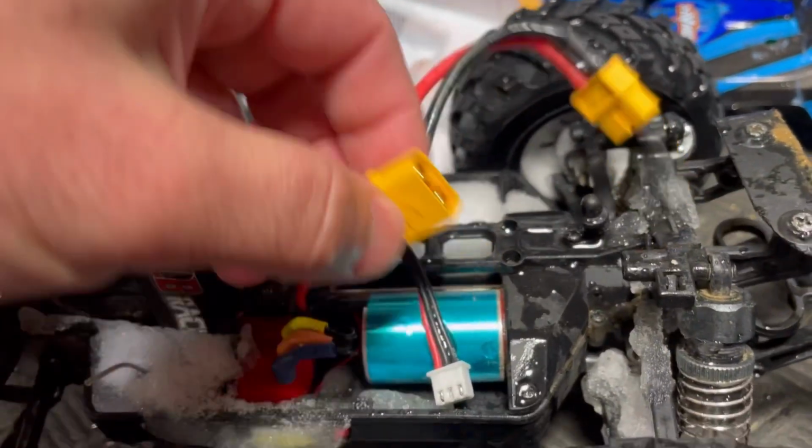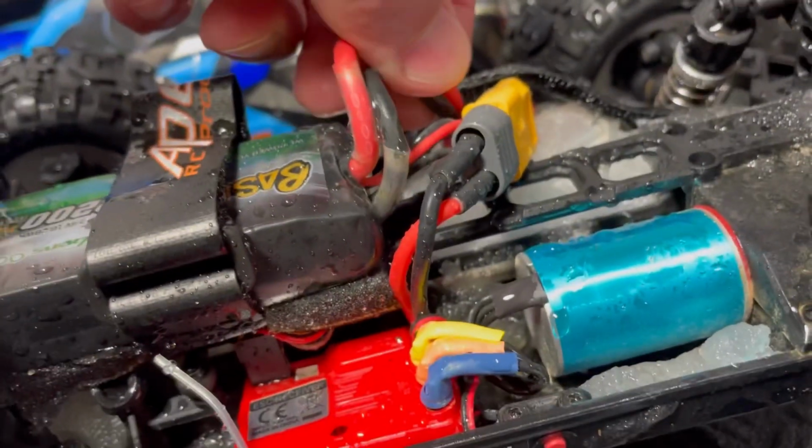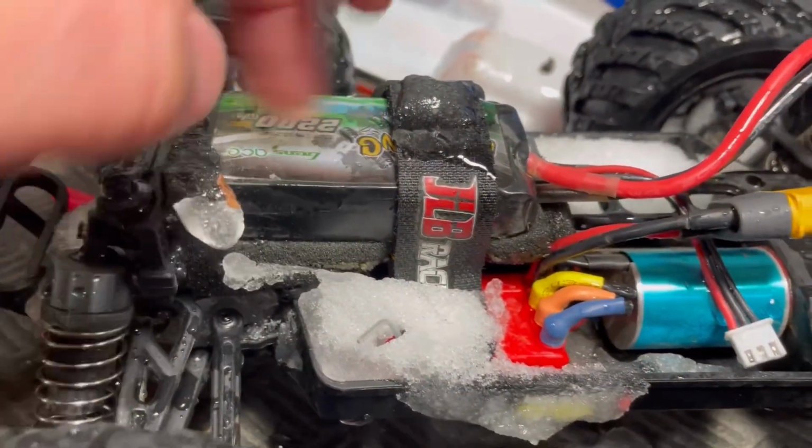Quick side note, these are actually some brand new XT60 connectors I put on because the original Dean's plugs like to break off pretty easily right at the connector. And since these battery trays are pretty small, I usually wrap a Velcro strap around the chassis brace so I can put larger batteries in.